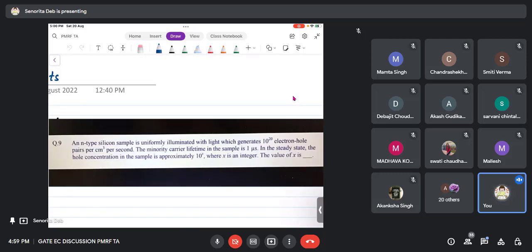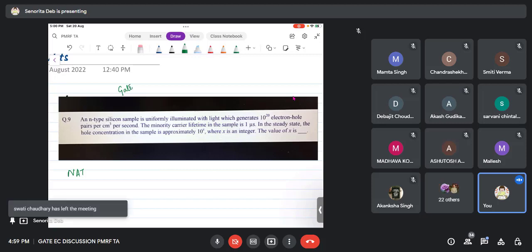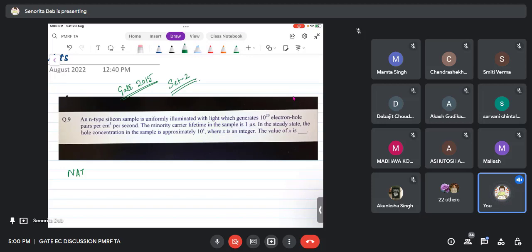Okay, you can see this is again an illumination question. Now one more thing here is, this is a numerical answer type, right? I think it was asked in GATE 2015, if I am not wrong, this was a set 2 question. I did not have this question in my set, I was set 3. So this was a set 2 question, EC, GATE 2015, and you see this is a numerical answer type. That means even if you don't know this concept, you can try it, because there is no negative marking. Agreed? So did you understand my point?